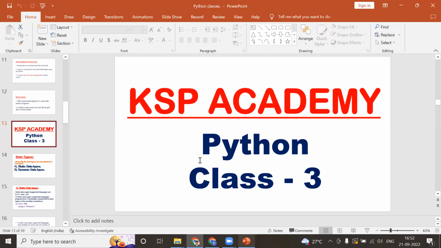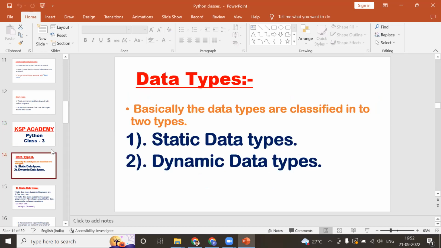I hope the regular students who are watching continuously, following sequentially, have finished the installation in the previous classes. Today we have to see the types of data, the data type basics. We have a list of data types, from int up to dictionary, and we can go directly to Python. But before that, what are those data types, and where did they originate from? So those we need to see first.